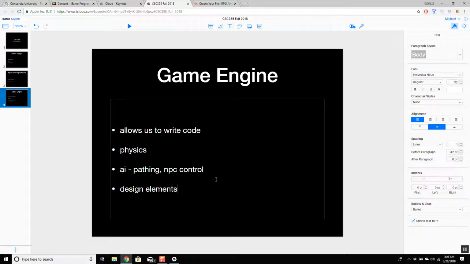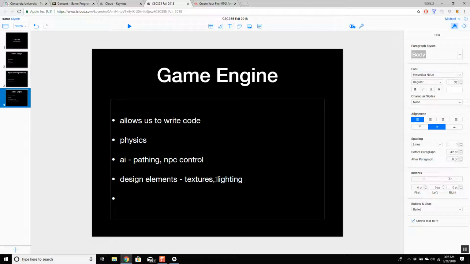This is going to come in the form of putting textures on things and lighting. So, we could say textures, lighting. You know, we can keep going down the line. Shadows, all sorts of stuff like that. Let's see, something else they will have. They will have built-in things for animation. All right, so we have a couple of different things.